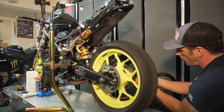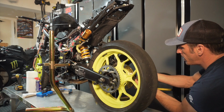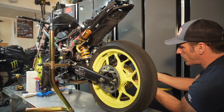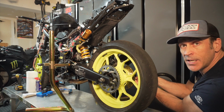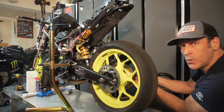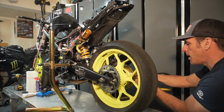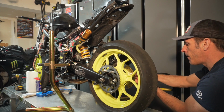You can fully remove both of these nuts, and there's a washer in there as well, so don't discard any of these parts because you'll need to reuse these two nuts and the washer as well with the new end cap.